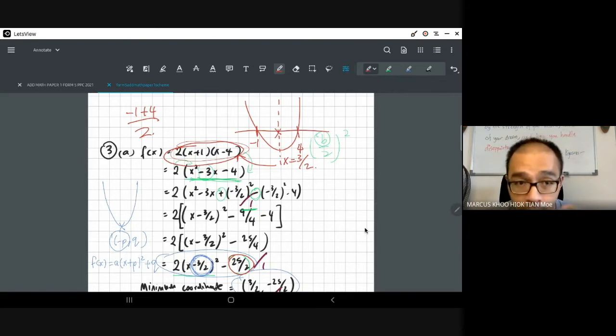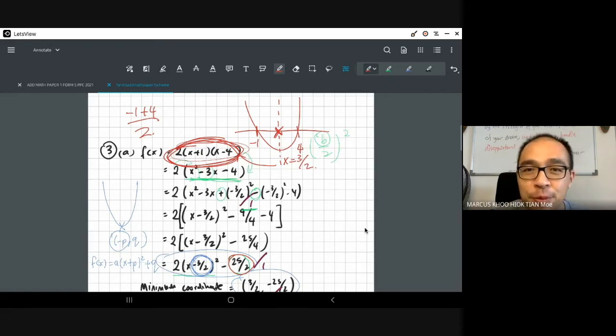Okay, so either way, you can use both ways actually. Okay, you can use this way if you know what this means. Okay, you know that the minimum point or the maximum point is always in between the 2 roots. Okay, then you can use that method. Kamu boleh guna juga kaedah ini. Okay, and you will get the same answer, which will give you the full 3 marks. Okay, but in my scheme, saya hanya bagi, I only give the completing the square method lah. Okay, because I always want to test people for completing the square. Okay, completing the square is very important.